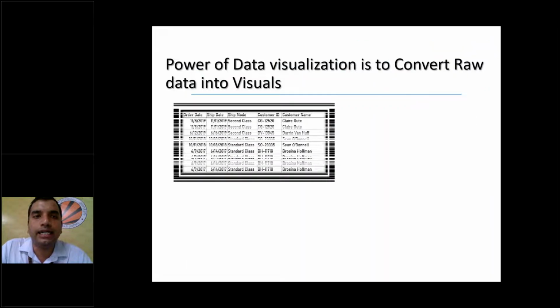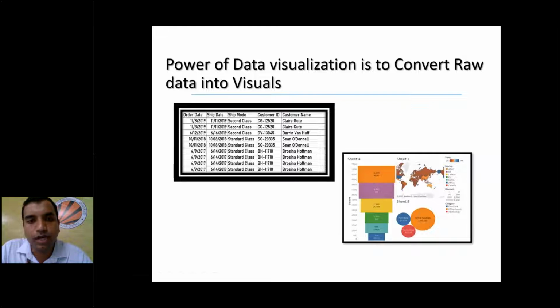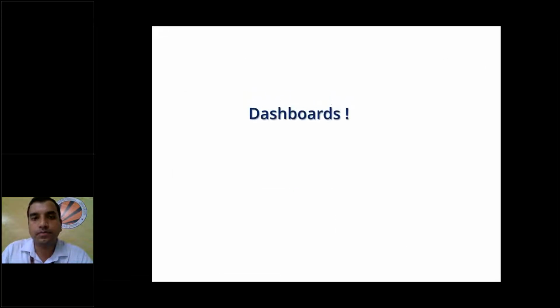Yes, it is possible, and it is just the power of data visualization, which is used to convert raw data into visuals. You have data in the form of rows and columns arranged in a tabular format, like you saw in your school days. Suppose there are 10 lakh rows of data in this tabular format, and you may have 50 to 60 or 100 columns. You may want to summarize that data into some visuals. If you are able to convert this data into such magical visuals, my problem is solved. I am able to make good decisions on these visuals, and it is very easy for decision makers to take decisions. With a practical demonstration, it will be much clearer to you within a few seconds.